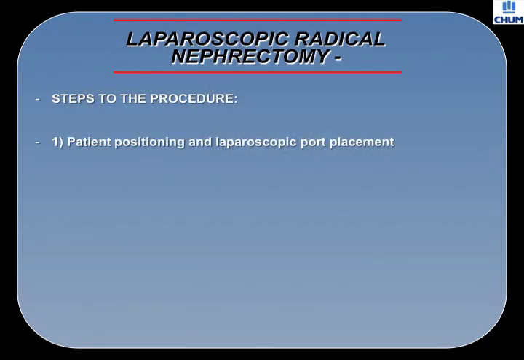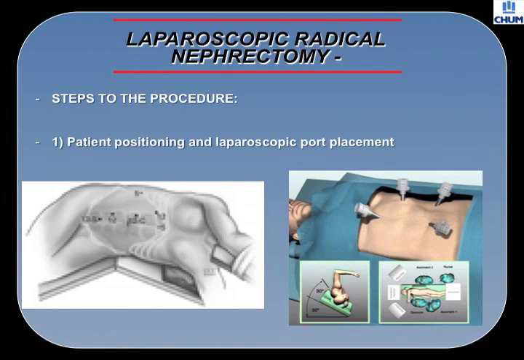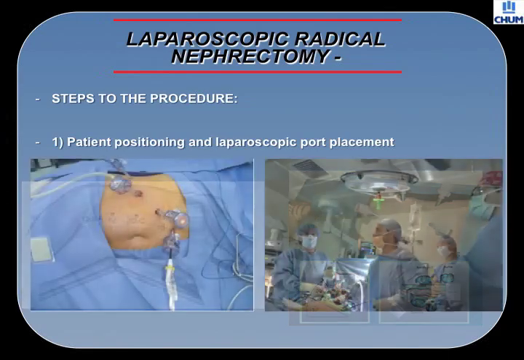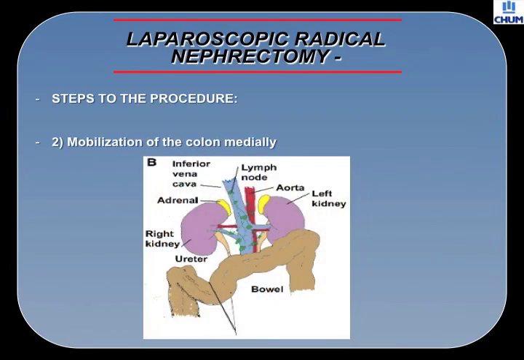Step 1: Patient Positioning and Laparoscopic Port Placement. As mentioned before, this plays a crucial role in how a laparoscopic procedure will be done. When we compare the final outcomes and the size differences and lesions that are made from the skin opening, it is easily understandable why these patients can recover quicker through a laparoscopic technique. In short, very small trocars ranging from 5 to 12 mm are placed in the hemi-abdomen.